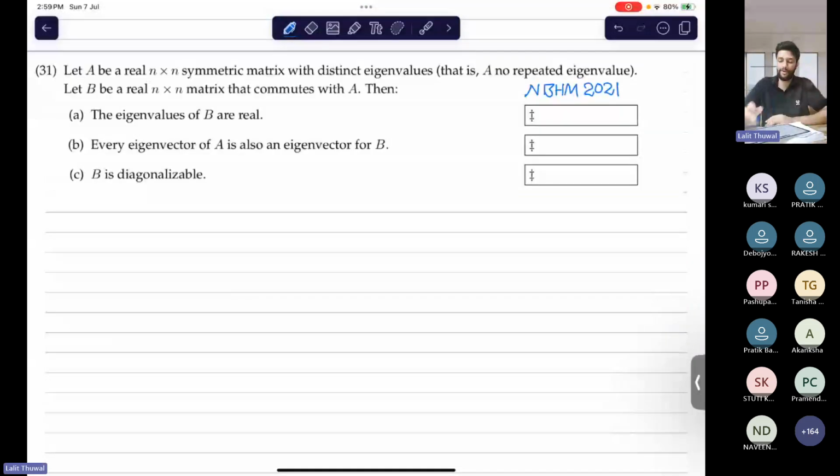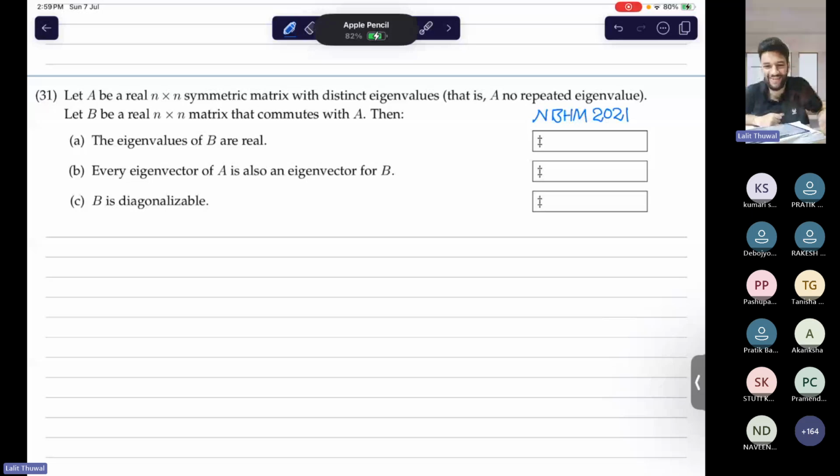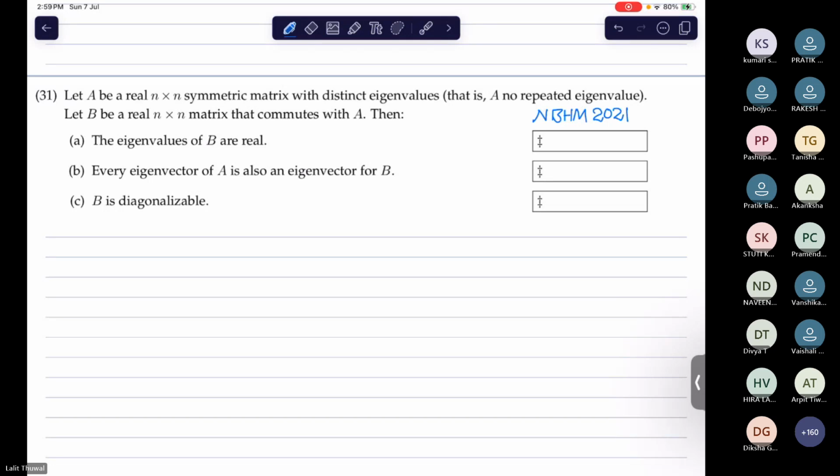Now please let me know the answers. You can use the previous exercise, what we just proved. You can use the previous result. Please let me know the answers. I will give you 2 minutes for it. You can type your answer, true or false, in the chat box. All true. Please use the chat box.